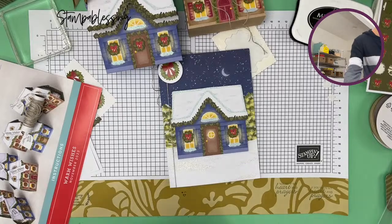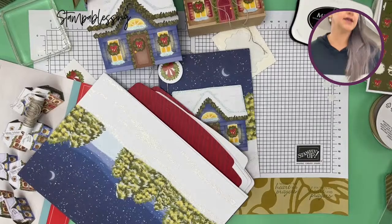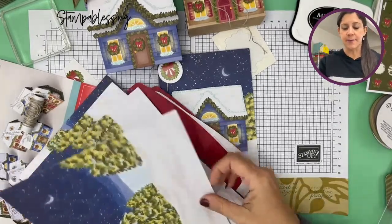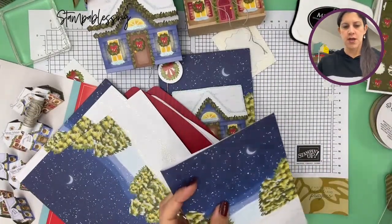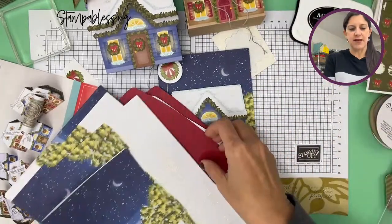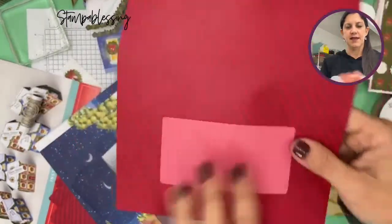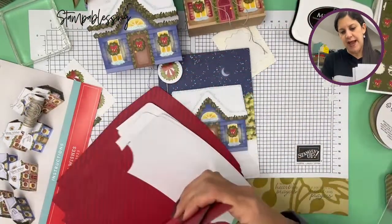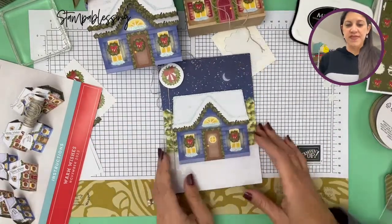Here they are. Okay, so this particular kit comes with an add-on that you can purchase in the Stampin' Up store, okay? And it is big cards. These are really, really big cards. I think they're like 5 by 7, if I'm not wrong. Let me see. They're 5, and this is a 6 and 7. Yeah, so they're 5 by 7, and they come with these beautiful envelopes, okay? Absolutely gorgeous. I love them. So there's like 20 of them, I think, per package. I absolutely love them. And the coolest thing is you can use them with this particular kit.